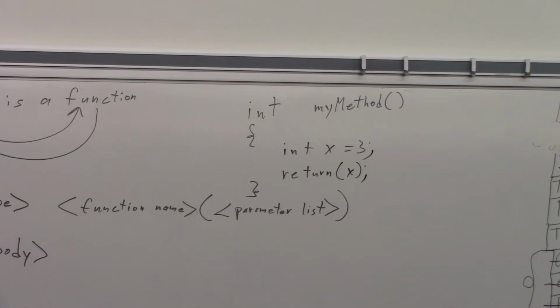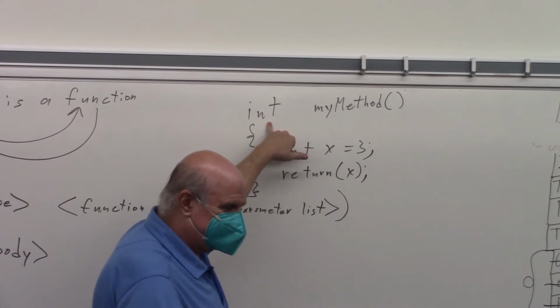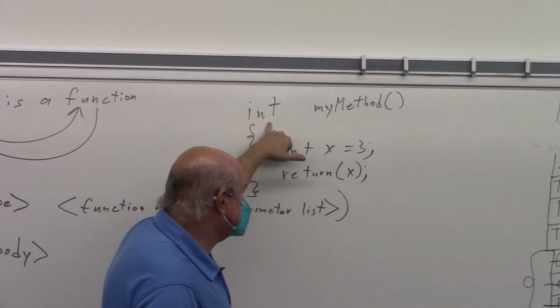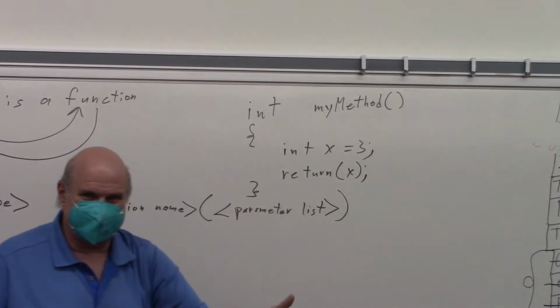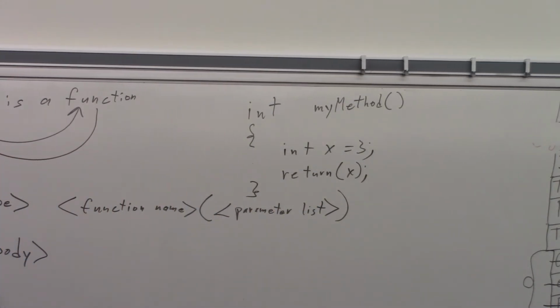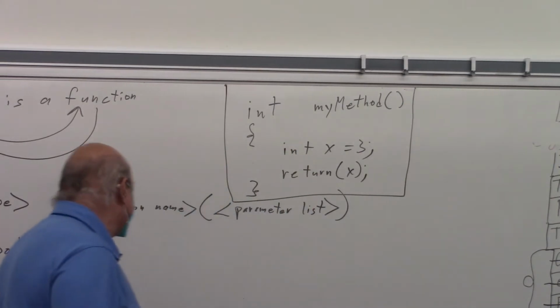You can declare variables in it, and then you can say return X. So when you say return X, the value of X is returned to the caller. We'll get to the caller in a minute. But this is how a function works. Give it whatever name you want to give it, as long as it follows the naming parameters. You can't start with a number, start with a letter or an underscore. You can have almost anything after it, except dashes, except special characters. It's largely limited to characters and underscores. And then it does whatever you want it to do. So that's a simple case of a function.